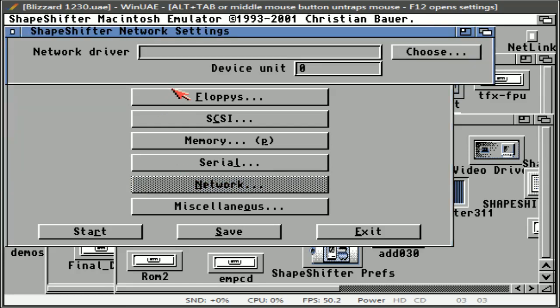Okay, network. This option is to set the driver for internet, and this is a very complicated option, not on the Amiga side but on the Mac side, because you have to have the right software for internet connection.